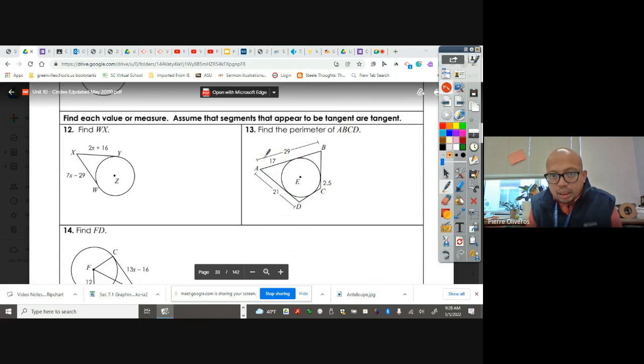First, you have to understand that the entire AB is 29. So if this is 17, 29 minus 17 will give you how much? This is going to be 12 here. If that's 12, this has to be also 12. Is that clear? If this blue one here is 17, this has to be 17 also, right? But the entire thing is 21. So 21 minus 17 is 4. So therefore, this is 4, and that's also 4. If this here is 2.5, that's also how much? 2.5. There you go. We're able to solve it, and you can find the perimeter now.